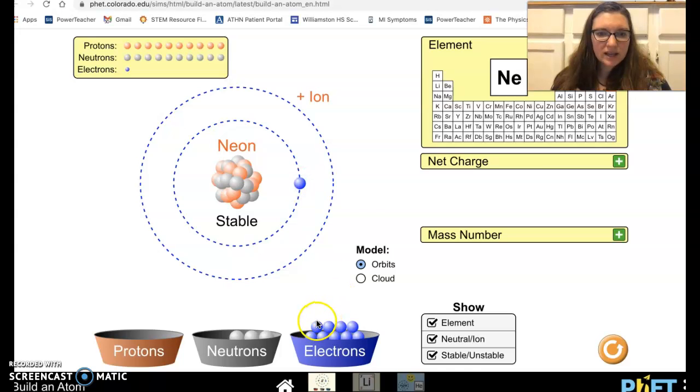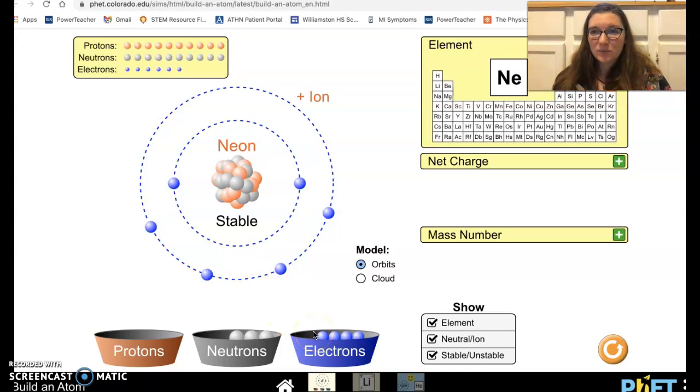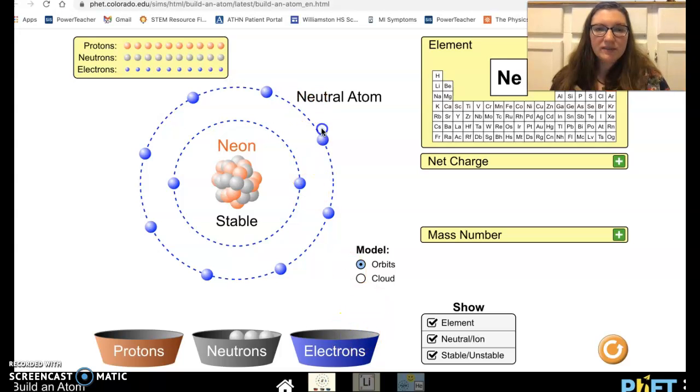So it needs 10 electrons. And these circles are showing the energy level. So you remember that the first energy level fills up first, the one closest to the nucleus, and then the other one fills up next. And then once that one is full, if it's a bigger atom, then you can fill up the next energy level. But as soon as an energy level is full, then those electrons kind of want to stay put. And you'll remember that that very outside energy level is the valence shell that has the electrons that can move, or that will pull other electrons in.